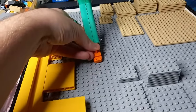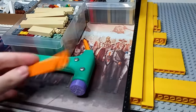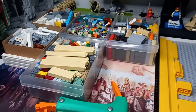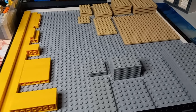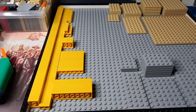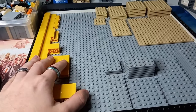The only problem I found with the hammer is if the piece was right near a plate or flat on a base, you couldn't really tilt it. So I do still have a trusty brick separator to go along with it, but between the two of them they're going to make building the bongo much, much easier. I'll probably save these drawers to sort tomorrow. I'm not looking at getting an early start on recording, so I'll probably update this before I've even recorded tomorrow's video. I'm probably going to end up doing the kamas because I've got a few more materials, so these are all going to stay on the base plate.